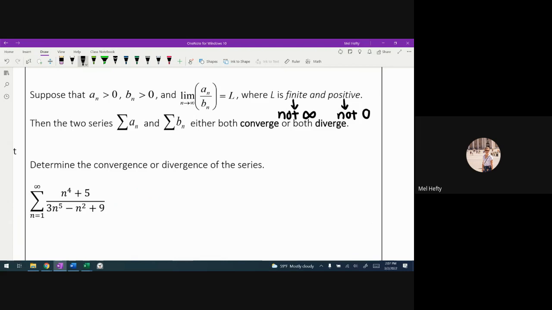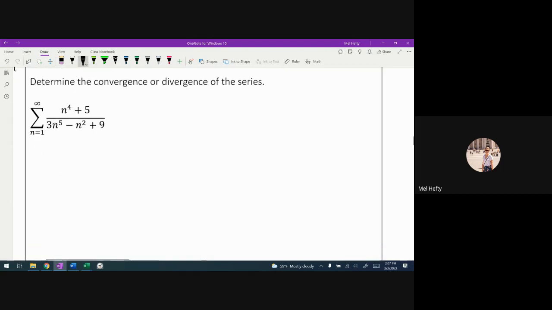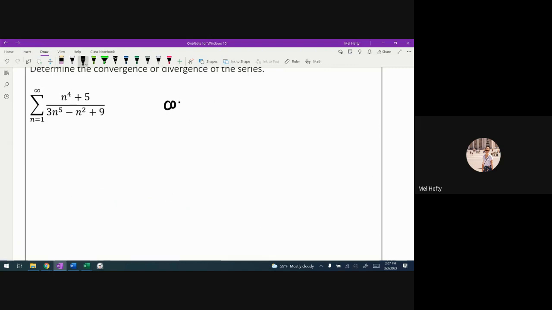Now, the conclusion here, like the integral test, is that the two series do the same thing. So if I get a number that is finite and positive, that means my test works. Then whatever I compared it to, the thing I want is doing the same thing. So let's try this twice, and then we'll see if we can hit that last notes check really quick. So compare to. Anyone got a prediction what I'm going to compare this to? All right. Logic. Let's go biggest power, top and bottom.